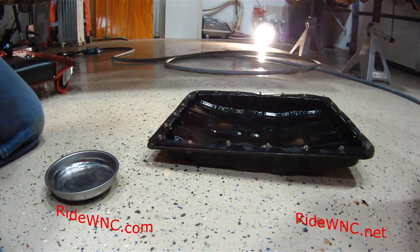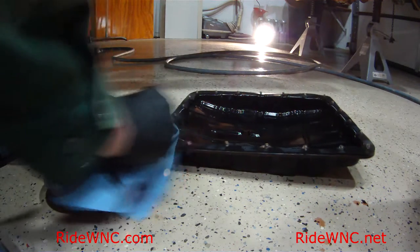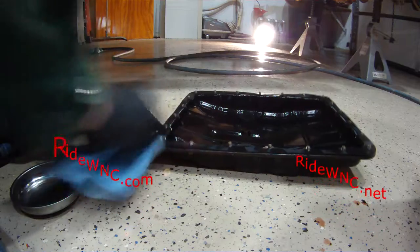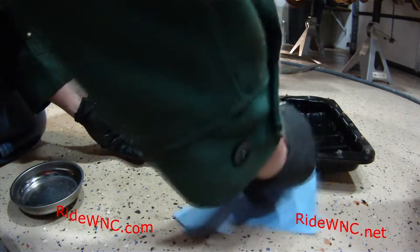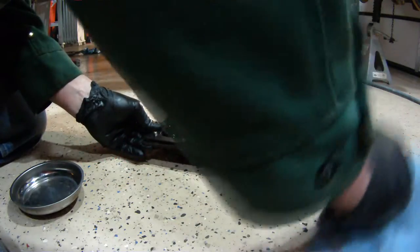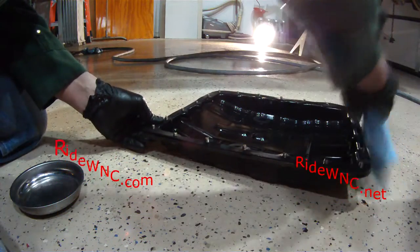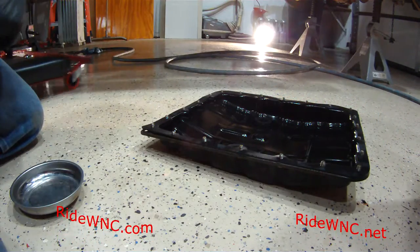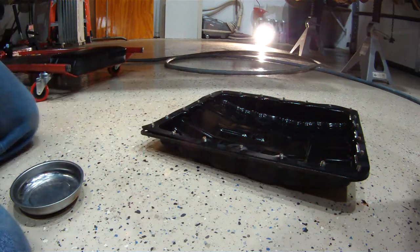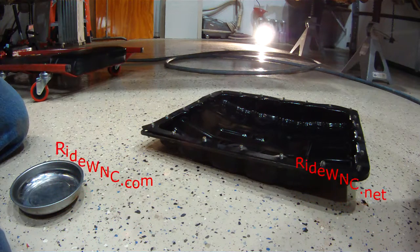So, all right, we're good to go. We got all our screws in place. Those corners are tricky. On the corners, those screws go into the inside hole, not the outside hole. The outside hole is to line up the pan when you're underneath the vehicle. So any excess fluid, anything that's on that gasket, I went ahead and wiped that off. Now my pan is ready to install on the truck.